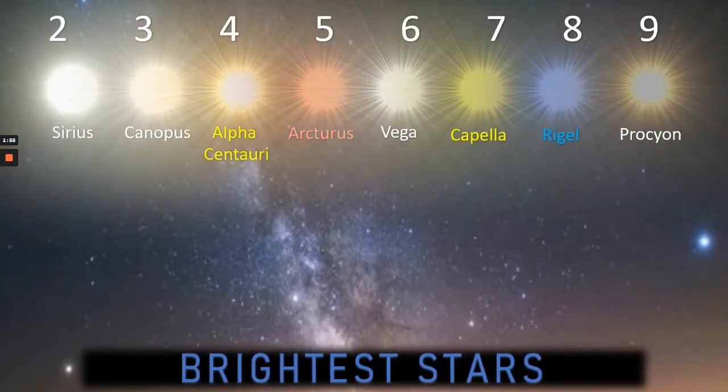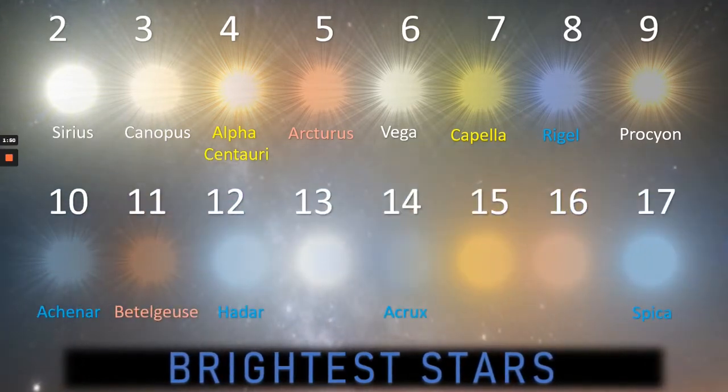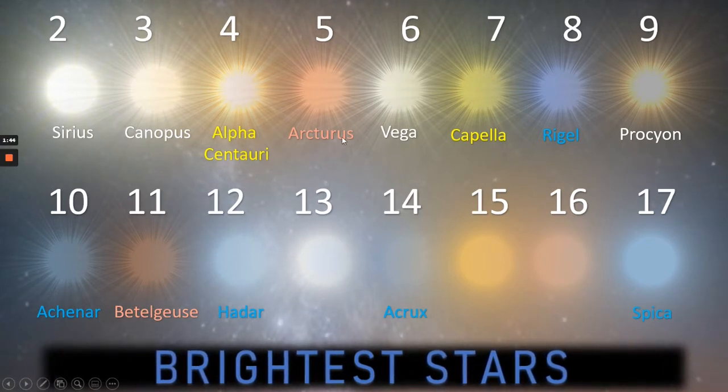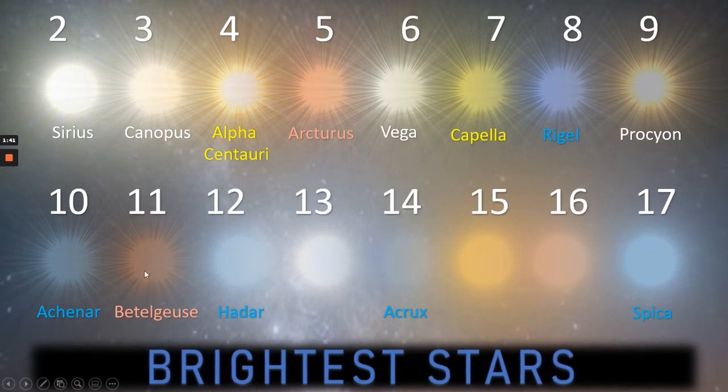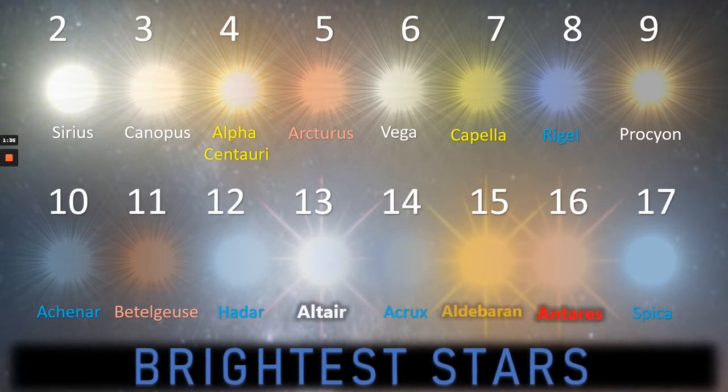Now let's have a look at some of the brightest stars in the sky — how do these three rank against them? Well, we can see the second brightest star, Sirius, obviously the brightest of all aside from the Sun, then Canopus and Alpha Centauri. Some very famous stars here, Rigel of course. And here they are: Altair ranks 13th with a magnitude of 0.76, still extremely bright of course. Moving a little further down through our list past Crux, we get to Aldebaran, which is 15th, at magnitude 0.75 to 0.95 — so it's a variable star, and it could move up or down a few positions on the scale depending on the day.